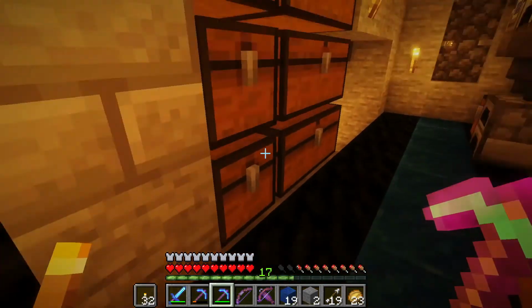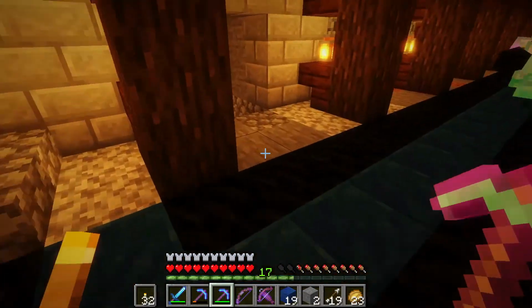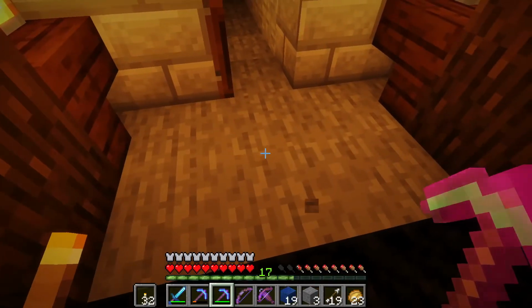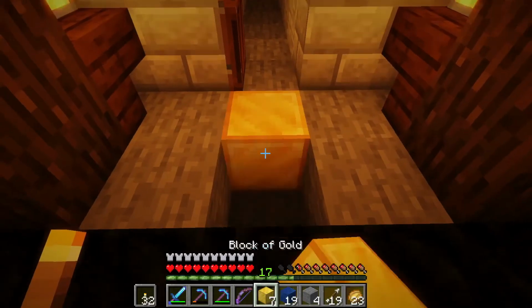How much gold we got? I got gold. You got gold. We got gold. Everyone got gold. 1, 2, 3, 4, 5, 6, 7, 8. So let's put those in.